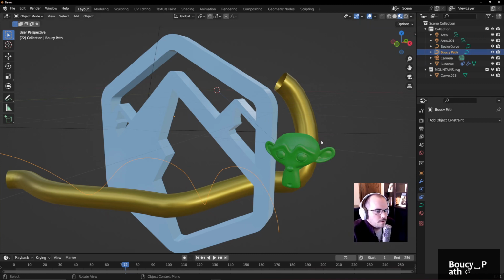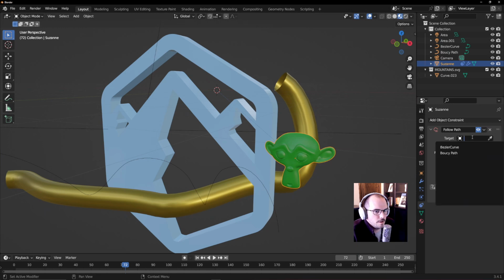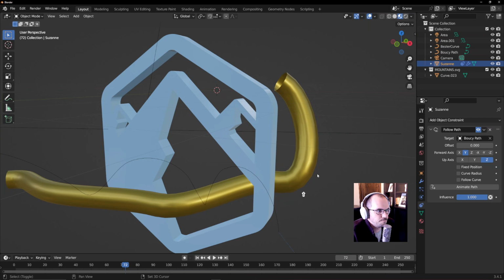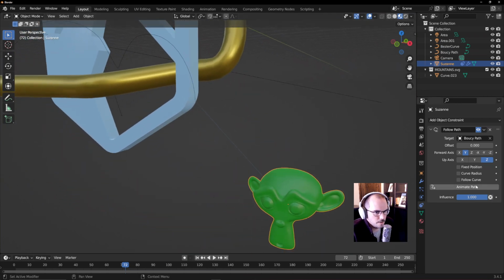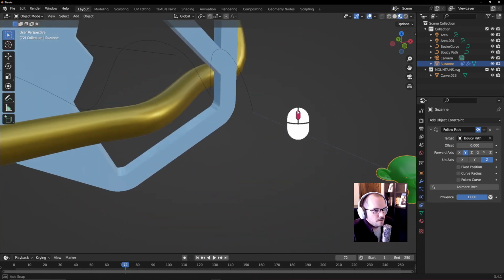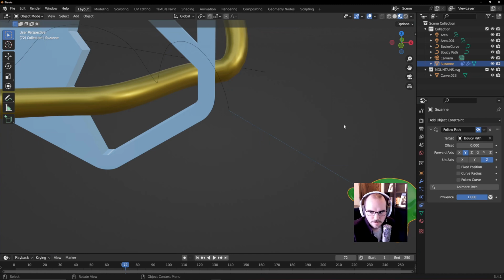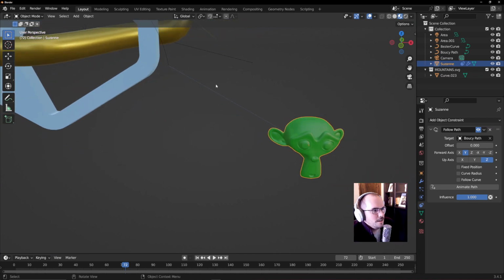Okay, so clicking on Suzanne again. I want my target to be, you can just click here or use the eyedropper, and we want it to be bouncy path. So you can see it moved. Oops, it's behind my head.